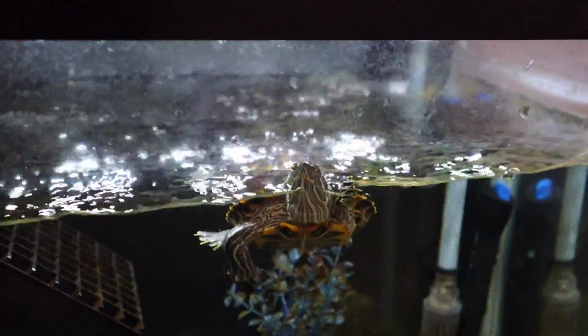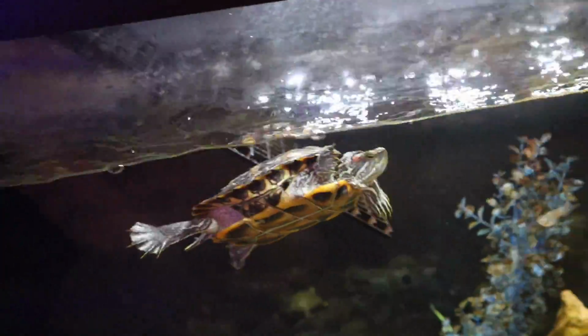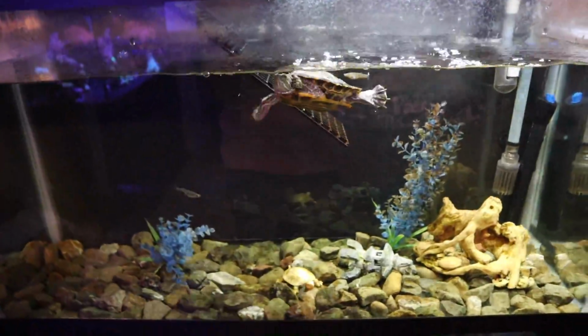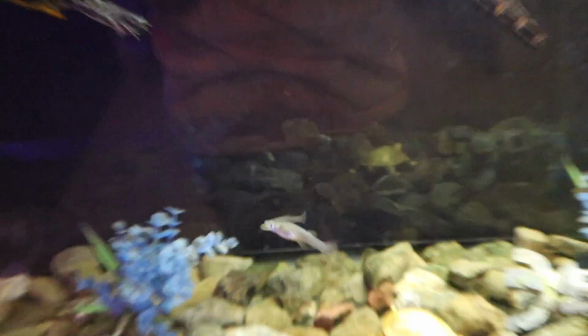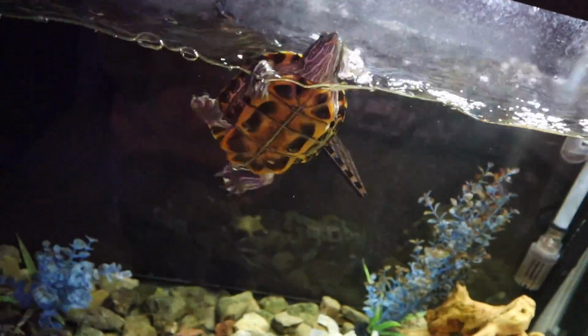So here's my turtle. He's super huge now. He's just loving life, as you can see. Nice filter going. He's begging for food as always. This guy's super fun. He's super interactive. As you can see, he always wants food. As soon as somebody walks into the room, that's all he cares about. He's very, very food driven, but he's doing really good. We have a couple small fish in this tank. There's some guppies in here, just some normal brown guppies, and they're just living with him peacefully. And overall, not much to update here.